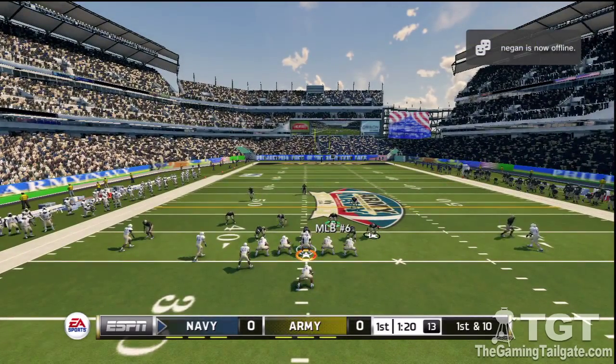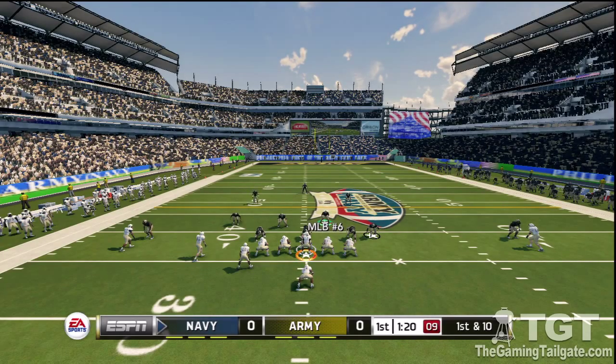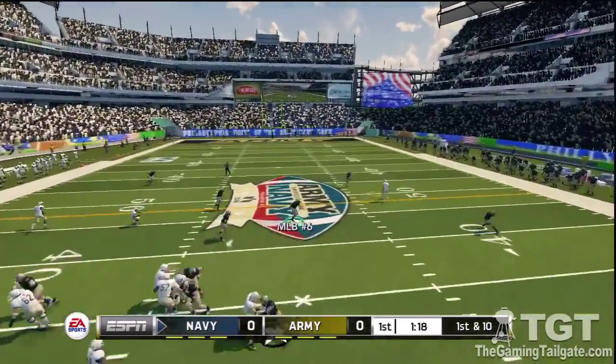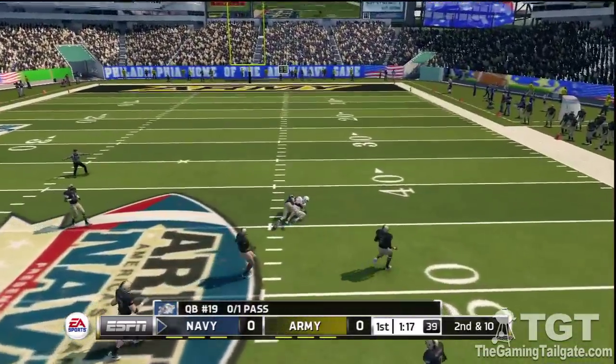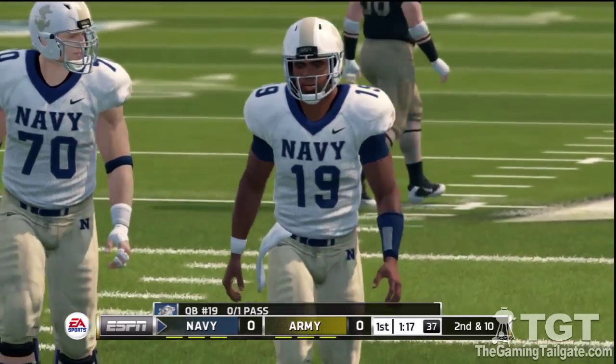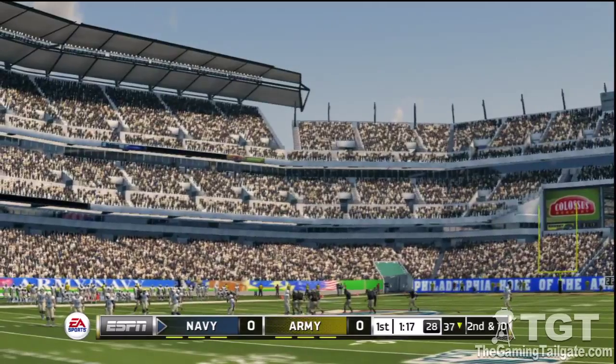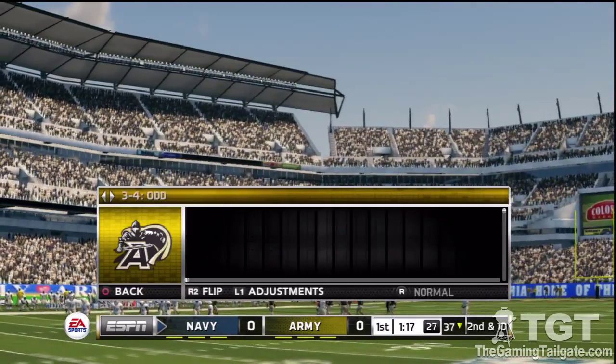Watch the safety creep. Set. Green 8. Easy, easy. Ready, ready. Watch edge, watch edge. Green 8, get out. Fires quick out to the receiver, and he can't make the grab. That makes it second and 10.